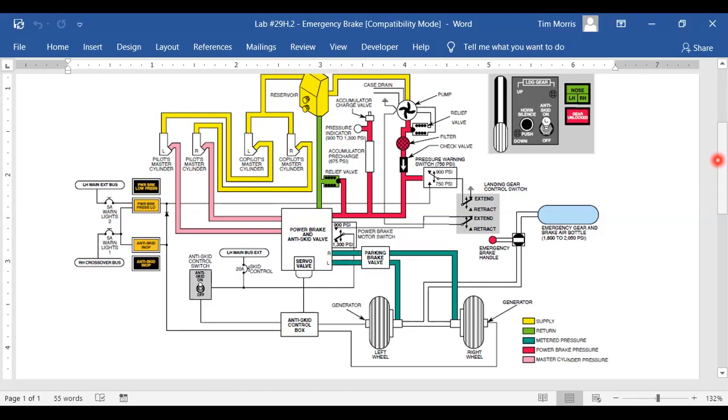Same thing. You're going 80 miles an hour, you push that brake to the floor as hard as you can. Yeah, we had anti-skid before the car guys did. Really? We were anti-skid before anti-skid was cool.